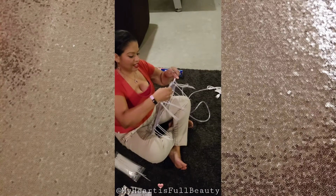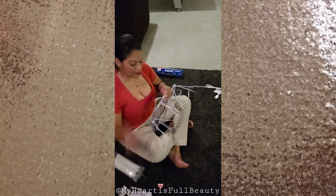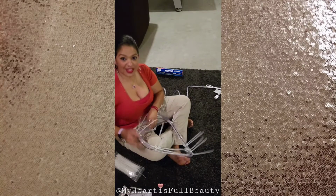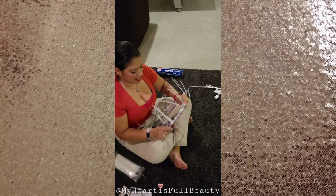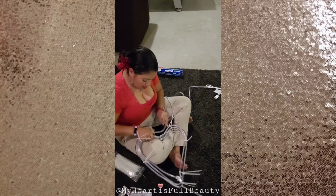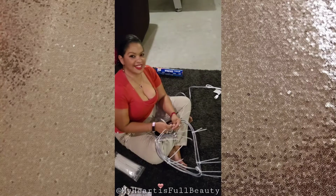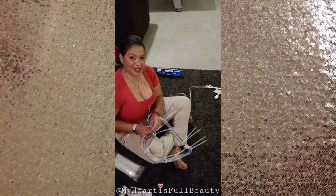Although in the end, I don't know if that's going to matter because we're going to cover it in wax paper. And the reason why we're going to cover it in wax paper is because the wax paper will diffuse the light so it isn't so, I don't know, harsh, I guess you could say. I don't know exactly what diffusing light is for. Not really. I'm not an engineer. I'm just a girl trying to have hearts in her eyes because I love heart eyes. And this seemed like it'd be a good idea.